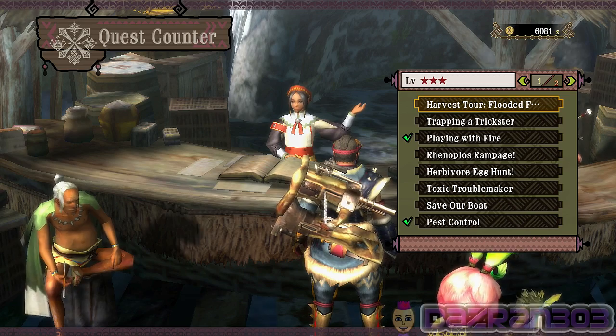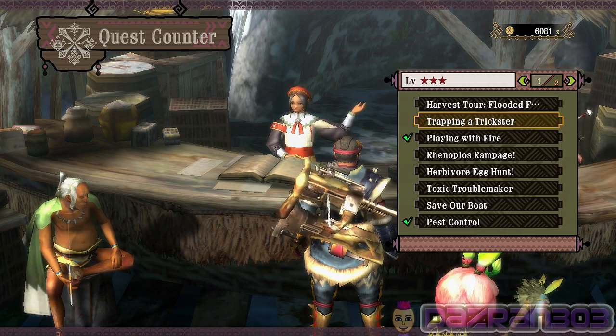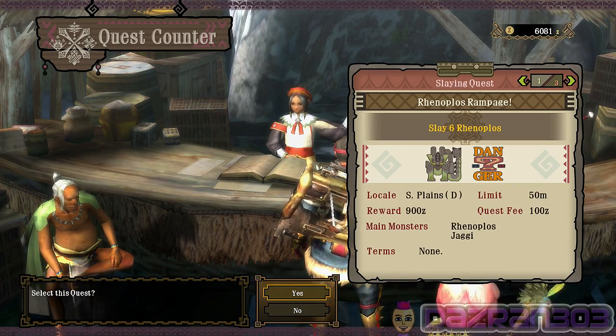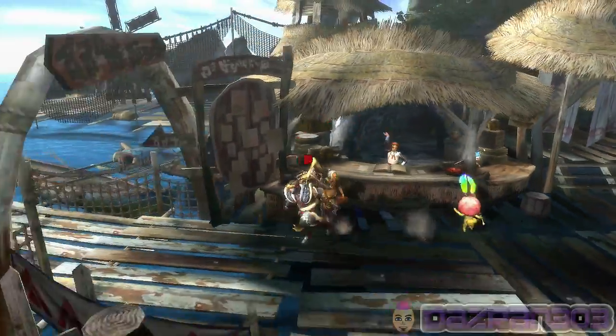Right, so there's the Harvest Tour, the Flooded Forest. That's no good to us. Trapping a Trickster, that's Deserted Island. Rhinopolis Rampage, that sounds like the perfect quest. We have to kill how many Rhinopolis? 6. 6 Rhinopolis, so let's go and do that one right now.